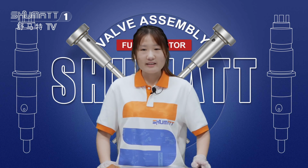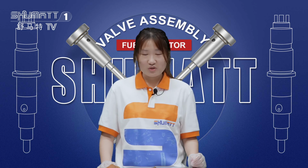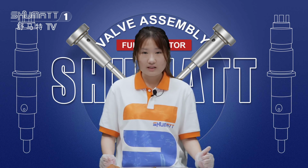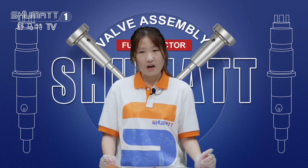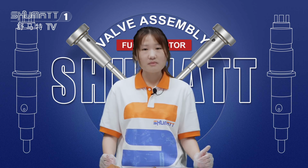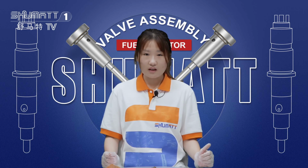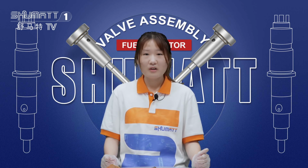Okay, here Caitlin has 3 tips I want to share with you about our control valves. The first tip is if you want to clean the spare parts and the injector, you had better use oil to clean it. The second tip is if you want to install the control valve, you had better make sure the valve rod can move smoothly after assembling the injector body. The third tip is make sure the valve cap is in the right position. Okay, that's all the tips I want to share with you.